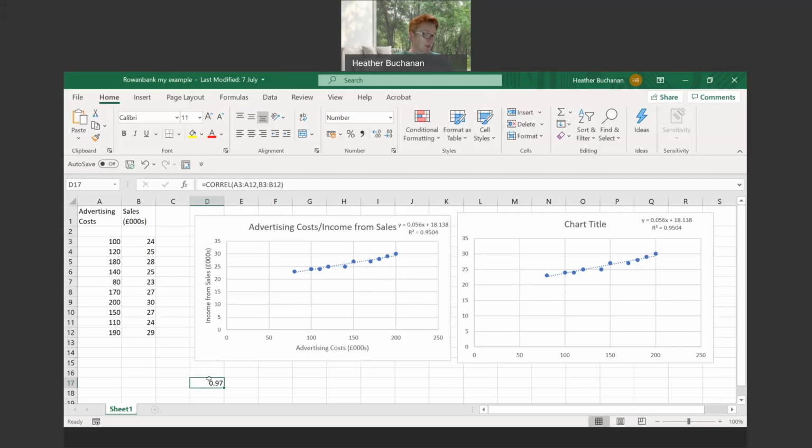To reiterate, an R number of 0.97 is very close to 1, so we have a strong relationship between advertising costs and income from sales. Our R squared is 95%, so we can assume 95% of the variation in sales is a direct result of the advertising costs, and 5% is due to something else.